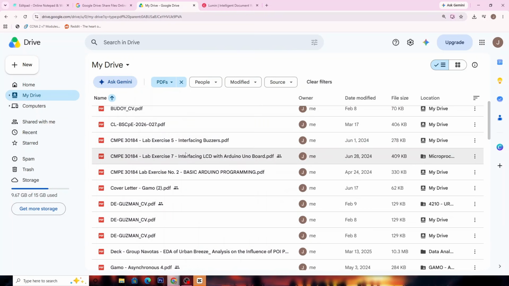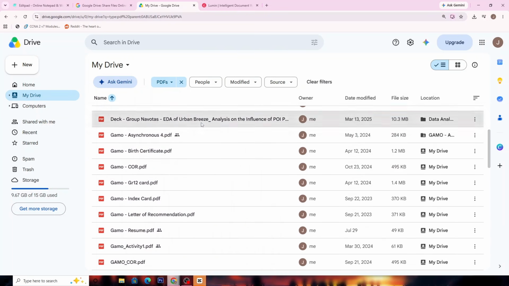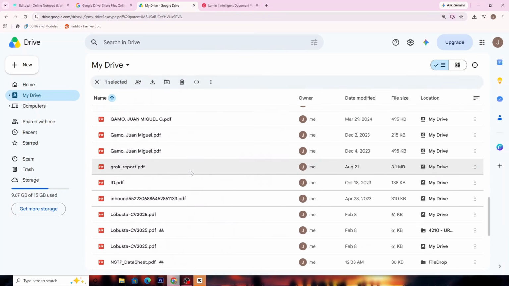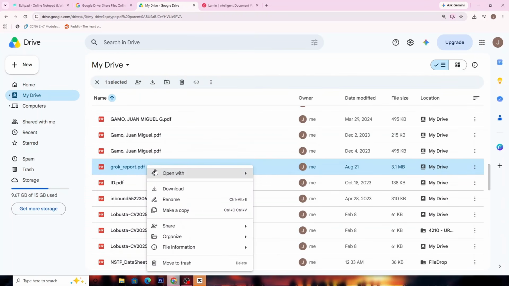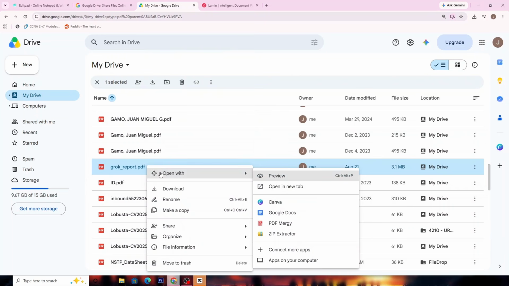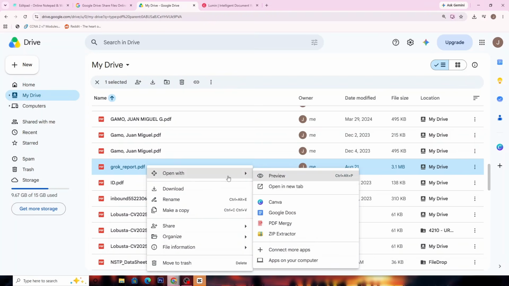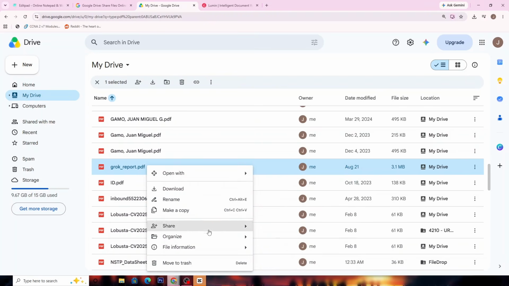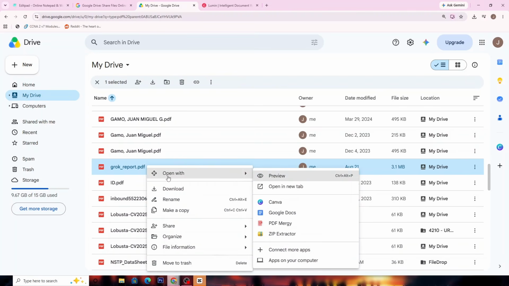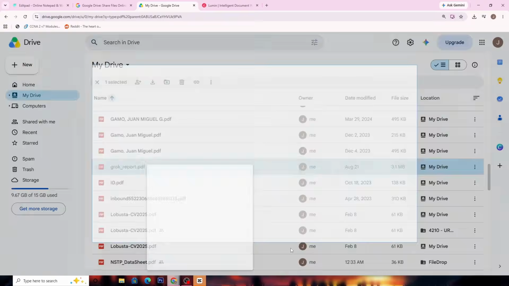Once you're on your Google Drive homepage, the next step is to locate the specific PDF file you want to highlight. After you've found the document, right-click on it. This action will open a context menu with various options regarding what you can do with your file. Your goal here is to enable editing in the most seamless way possible. Hover your cursor over the option labeled Open With. When you do this, a side menu will appear showcasing different applications you can use to open the document. From this list of applications, select Lumin PDF Edit or Sign Documents.